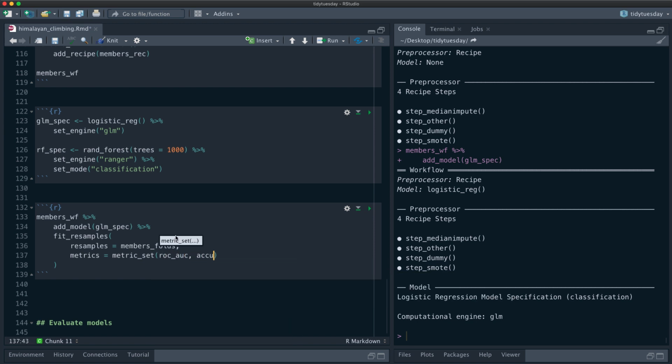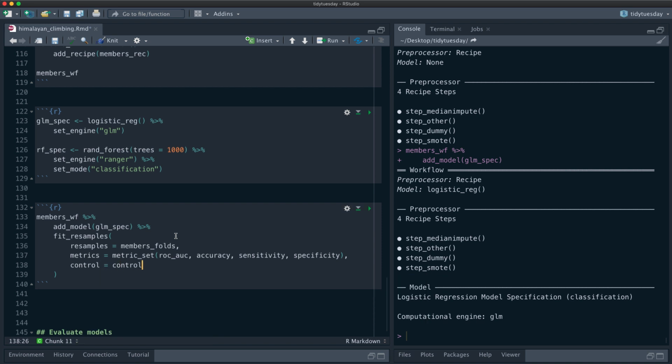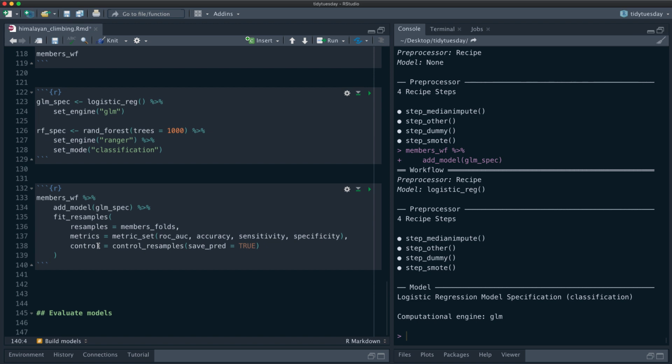But I have a really rare positive, like a really rare event, so I want to do sensitivity and specificity here so that I can easily find those. And then I also want to save the predictions because I want to make some plots with the predictions afterwards.